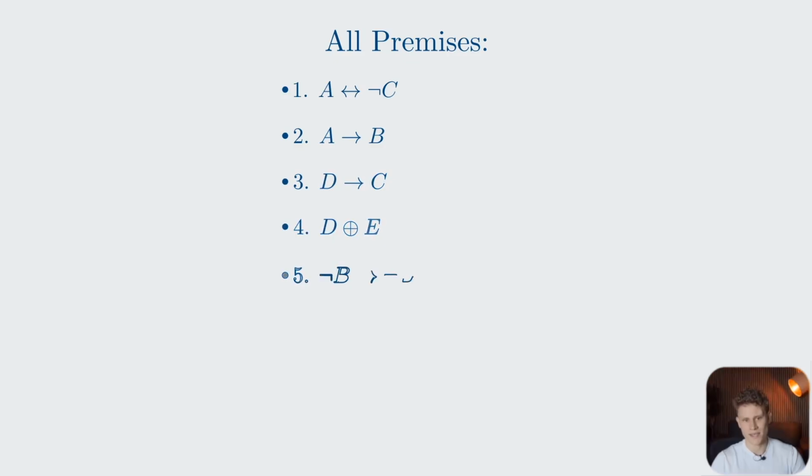So, we have successfully completed our first objective. We have our 5 premises written in the precise language of logic. Now we can proceed to the second step, finding all scenarios that satisfy these premises. Our next task is to find all the possible scenarios or assignments of true and false to our variables A through E that satisfy all 5 of our premises simultaneously. Remember, our goal is to find all such scenarios as we will need them to test the final statements.